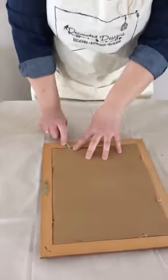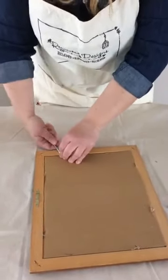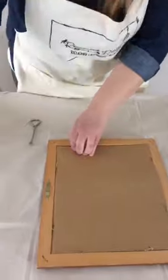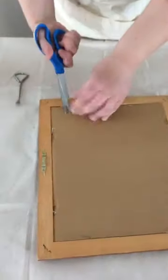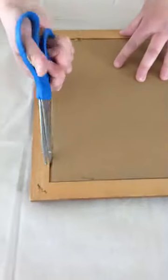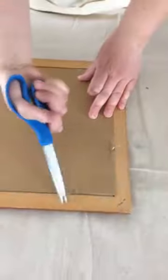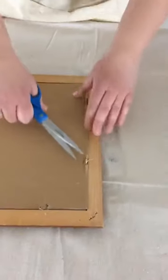If you're just tuning in, we're going to make a spring wreath for your front door or your house out of an old picture frame. So I'm just pulling out the staples here so you can see. When you've picked out your frame at the thrift store, go ahead and take it apart because we only need the actual outside of the frame. So we're just pulling it apart here.